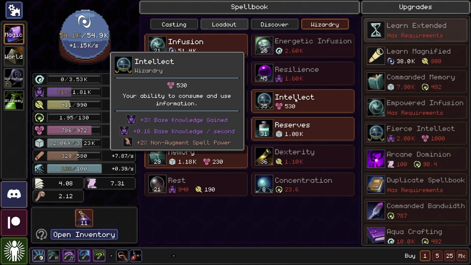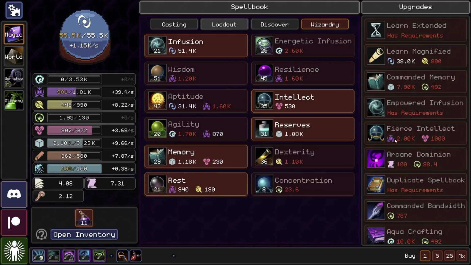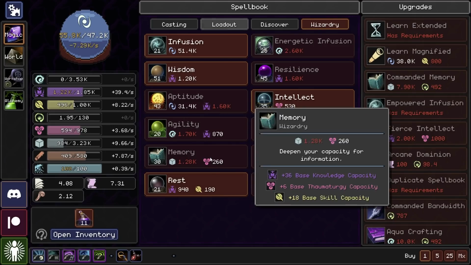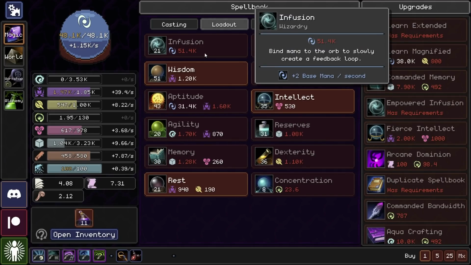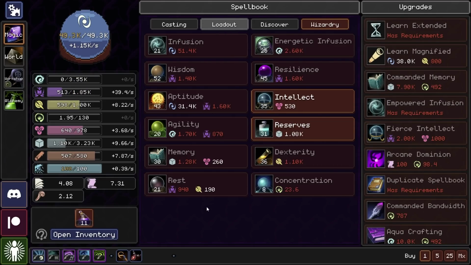Let's see. Did I want to get the next level of intellect? Kind of. What we really want is Fierce Intellect, but I've got to raise my maximum capacity, which means I should probably invest in memory when I get the chance. Well, I could have gotten an infusion. I'll just keep investing a little bit into a lot of things.